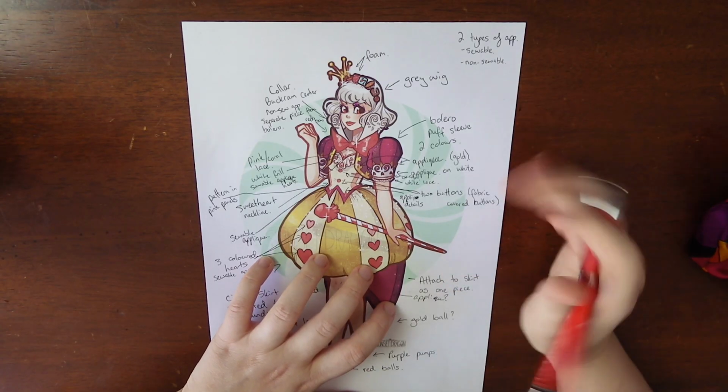But if experience has taught me anything, it's that the things that look the easiest sometimes turn out to be the most difficult. I'm not someone who has done a lot of props within their cosplay. I have in fact only made, I think, one or two props for all of the cosplays that I've ever made. So this will be a lovely little adventure for me.